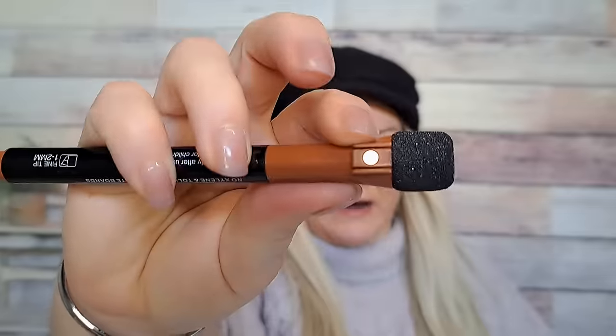So I got these dry erase markers because I wanted to get a dry erase board for down here on my desk, so that if I had an idea pop up or one of you gave me a video idea, I could write it down. I got some magnetic dry erase markers — they were $3.98 and you get eight of them. Now I don't know if the board I have is magnetic, probably not, but there's a little magnet on the back and an eraser at the top.